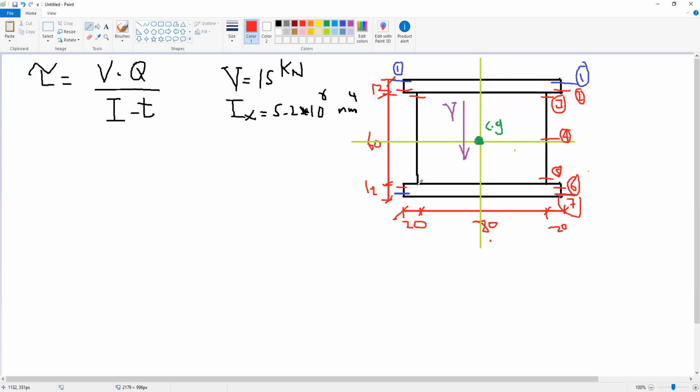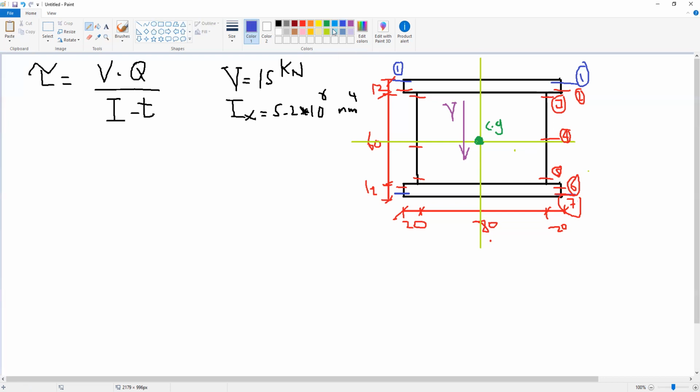So how many sections do we have to draw the shear stress diagram? 7. We have one at the beginning of the section, at the top, before and after any change in the shape, at the maximum, at the centroid, and finally at the end. Okay. Do you have any question about the section? So we have to calculate 7 taus to finalize the stress distribution. Okay.